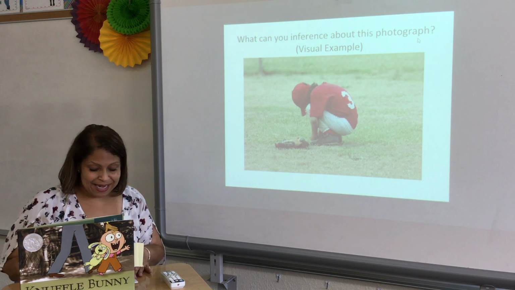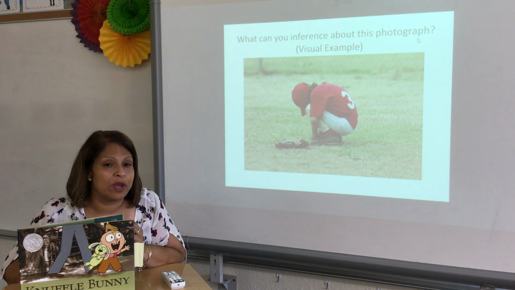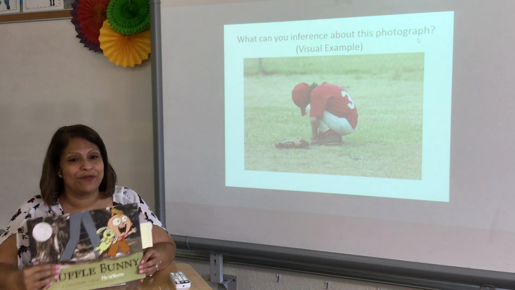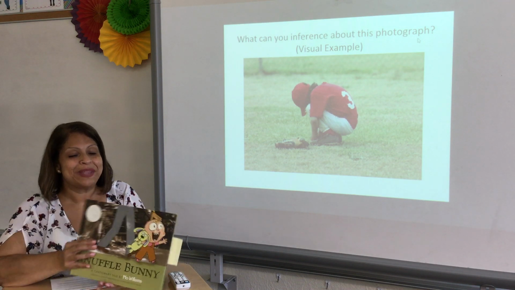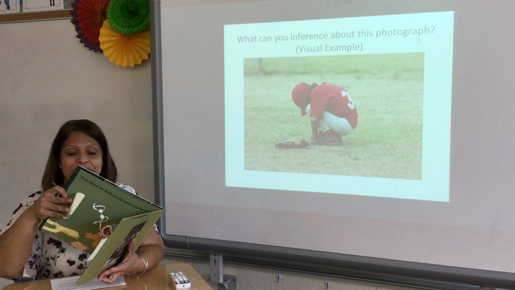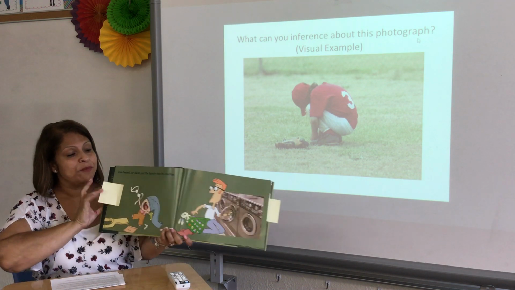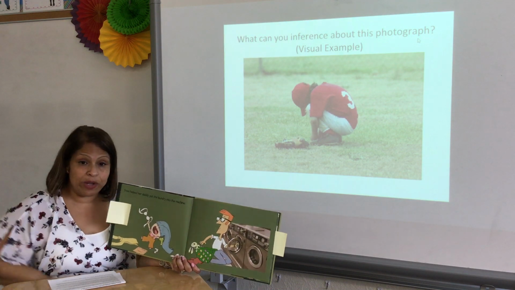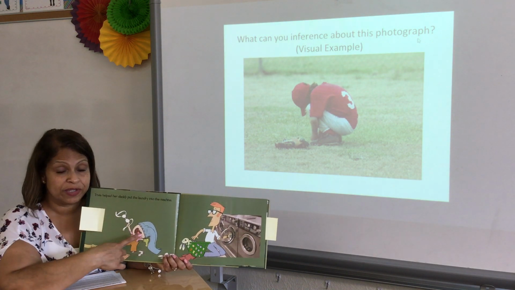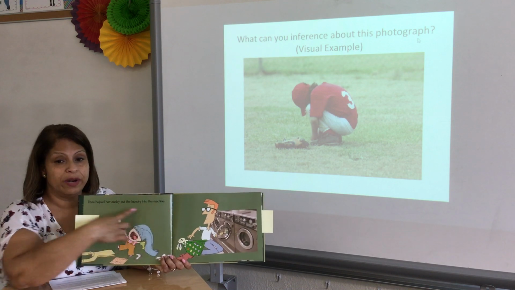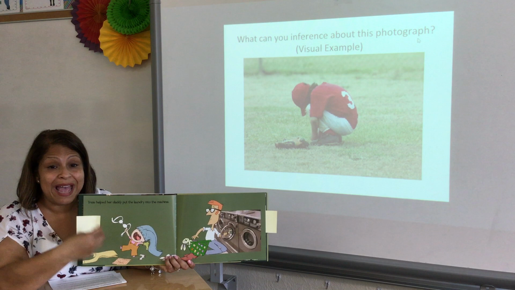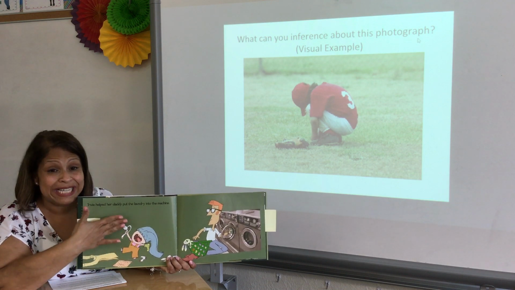Good job, guys. Now we're going to use this inferencing skill that we are learning, and we're going to apply it now to our story, Nuffle Bunny, A Cautionary Tale. I'm going to turn to one of the pages, and I'm going to read just a few lines. As I'm reading, I want you to also look at the pictures. The pictures help support the text. And then we're going to figure out what is probably happening next that's not written in the text.